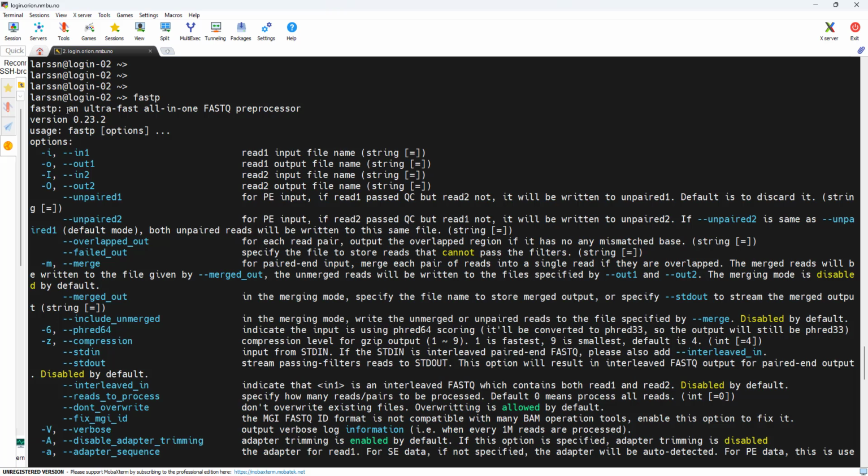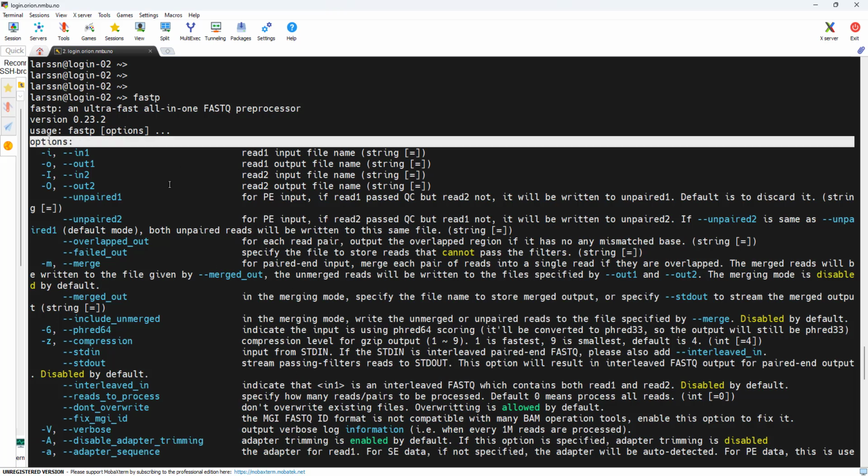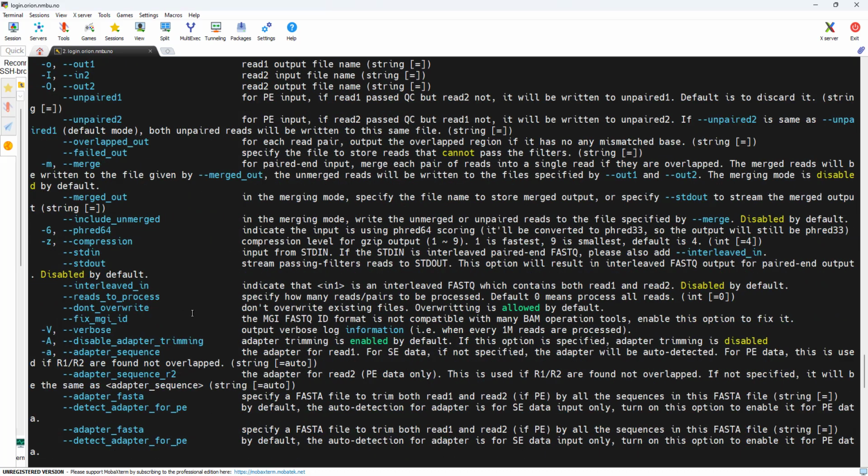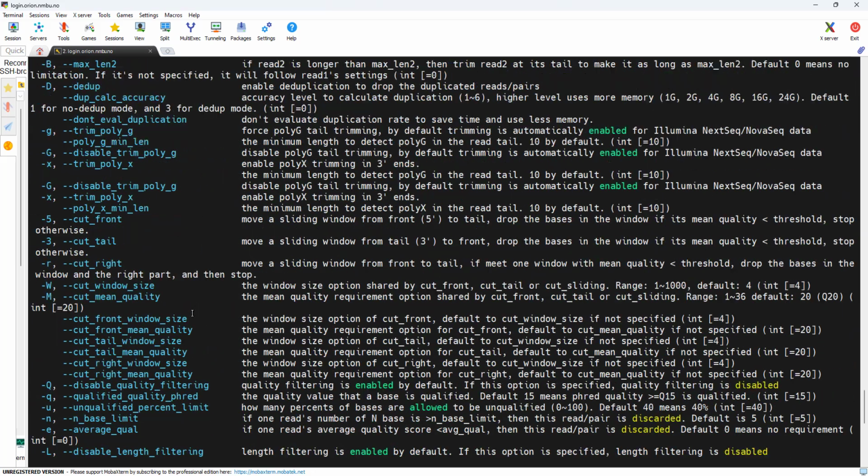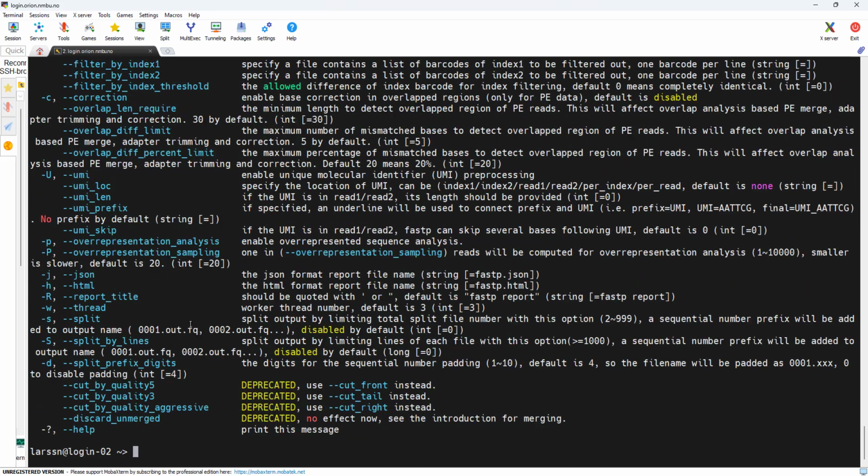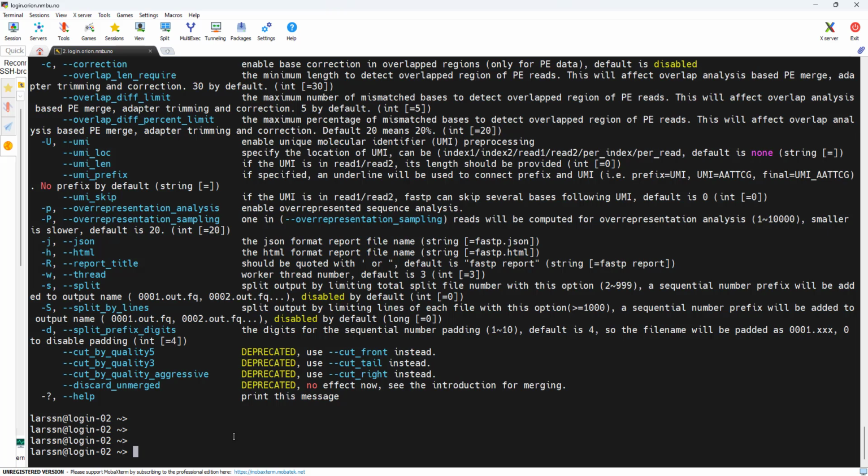It first says an ultra-fast all-in-one FastQ preprocessor and usage, and here it lists all the options and how you should use this software. We will come back to this help text later in BIN310. We will not dwell on this now. We just registered that this was a valid command because it gave us some output.